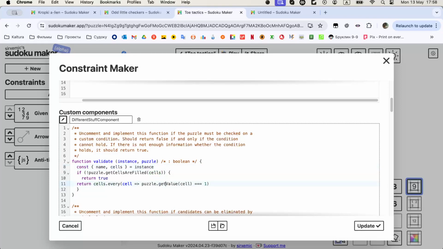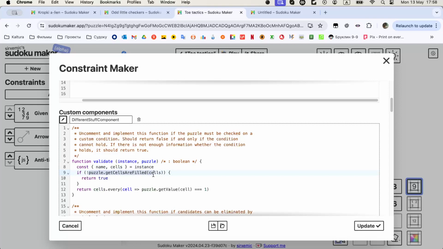Let's return to the defaults. So we can start by looking at what it does from the template code. It checks if all cells affected by the component are filled, meaning that they don't just contain different candidates, they contain only one candidate, and it's the cell's value.